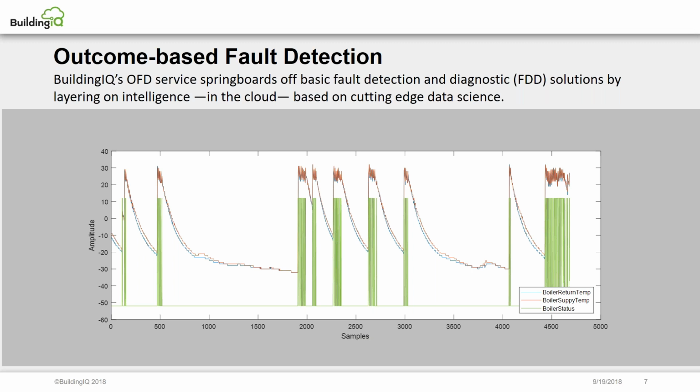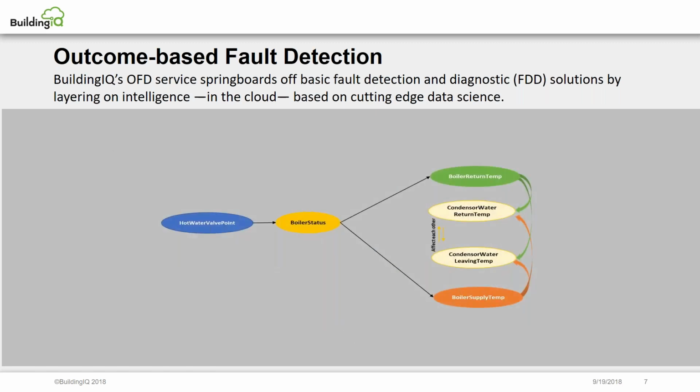So we used our causal relationship engine and looked at this specific example. What we found is that the boiler return temperature and the boiler supply temperature were both impacted by the boiler status. So the changes in the boiler status, the oscillation there, were actually causing the boiler return temperature and the supply temperature both to oscillate. And then when we looked at the points that by themselves affect the boiler status, we found that the hot water valve in this example was actually oscillating. It was the one that caused the boiler status to oscillate, and the boiler status itself started impacting the other points and caused them to oscillate as well.